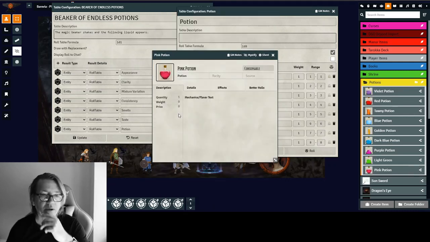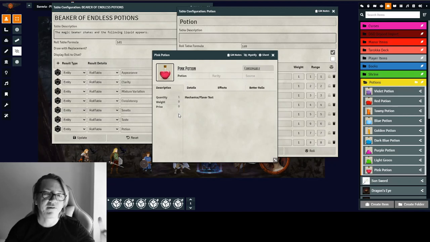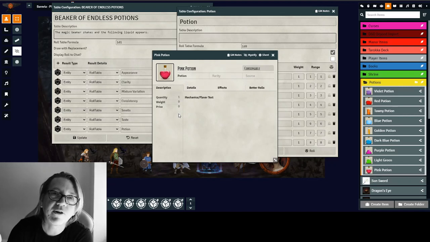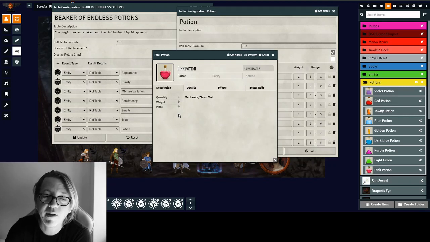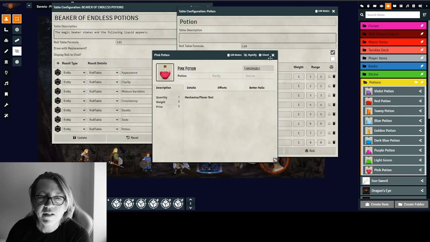And boom, I've got my pink love bottle potion. This is probably going to be a love potion, I guess, for this guy who wants the pink potion, maybe because there's a certain special someone in the campaign that he wants to give a little love potion, what have you. Anyway, I've got the pink potion in here.